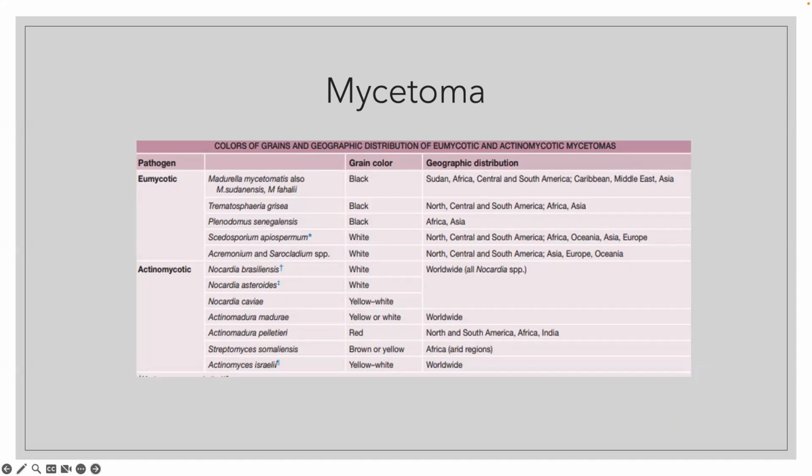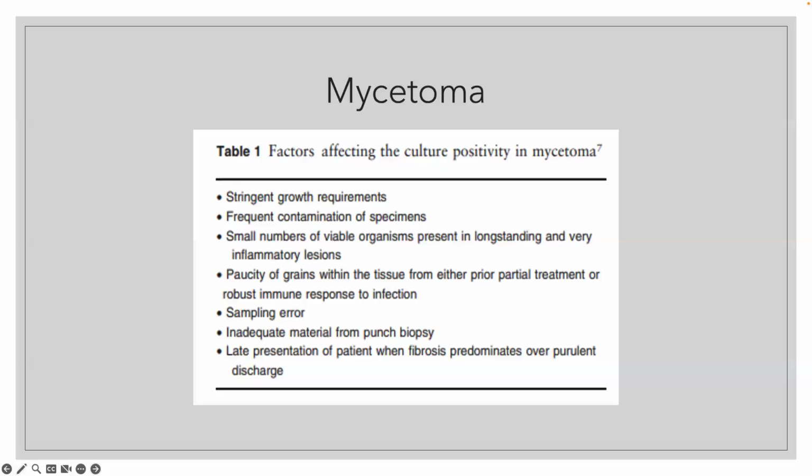Laboratory investigations to follow after you've either done a tissue biopsy, or you've seen a grain, or aspirated a grain from the sinus, include PCR to help identify the causative organism. However, definitive diagnosis is established by isolating the causative organism, but culture positivity has only been reported in around 50% of cases, as exact identification remains a difficult and daunting task for dermatologists and pathologists alike. This table depicts the various factors contributing to the low percentage of culture positivity in mycetomas, and this really resonates in our setting.